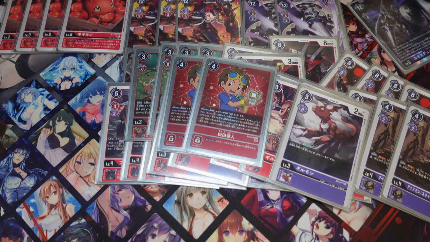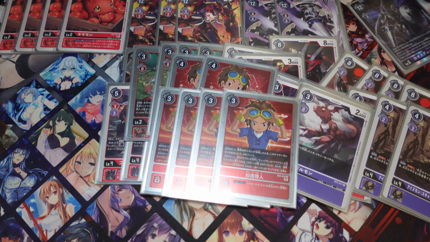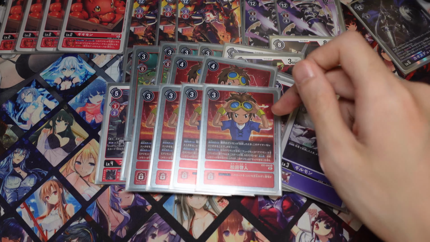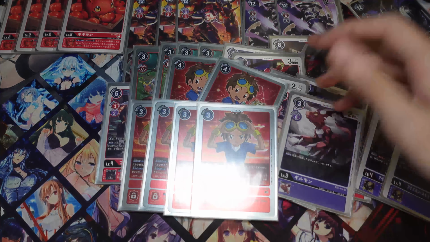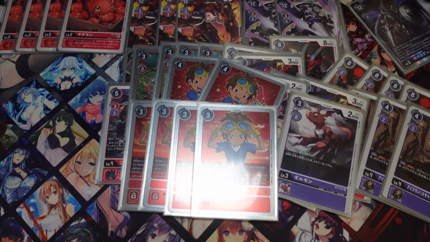Another one is we have 4 of the Takatos from EX2. We're still doing quite a lot of deleting in this deck, so we're running 4 of these, just so we can potentially end your turn, pop something, and then tap these and then resume your turn. So there's that.